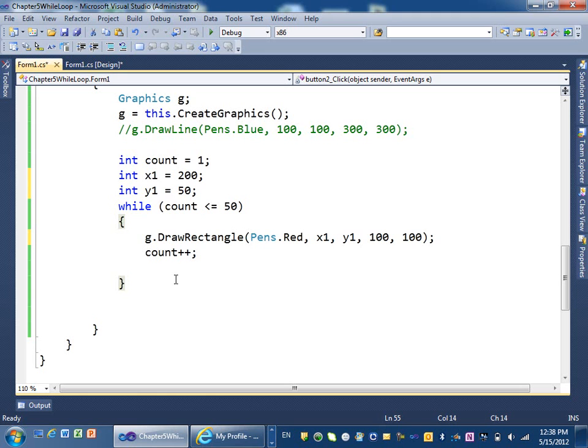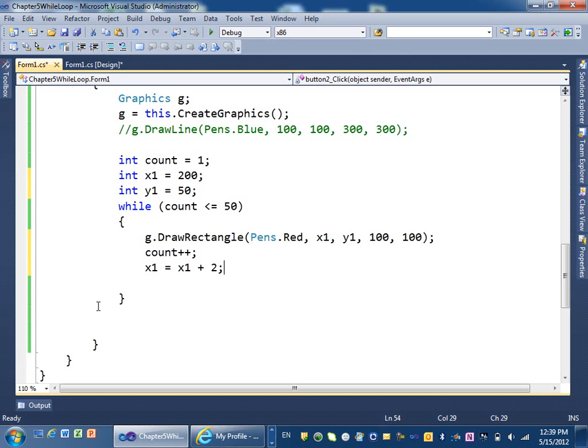What do I do inside my loop? Now, I did that, but that doesn't fix the problem. Why? Because x1 and y1 do not change. And if they do not change, you're drawing the box over in the same spot. So what do we have to do? Inside the loop, I have to change the value of x1 and y1. So how do we change the value of x1 and y1? Just simply say x1 = x1 + some value. Say 2 for now. 2 means you're moving the box by 2 pixels.